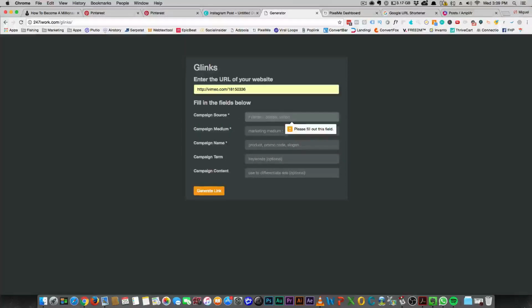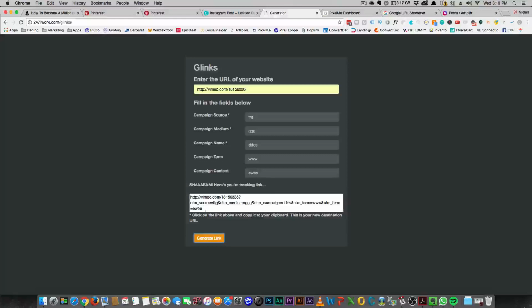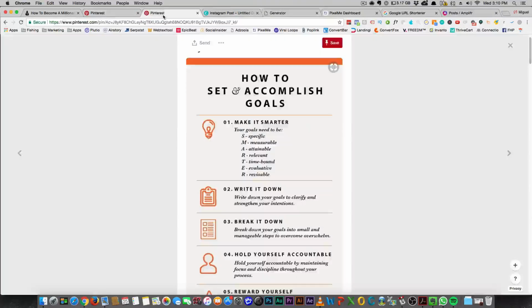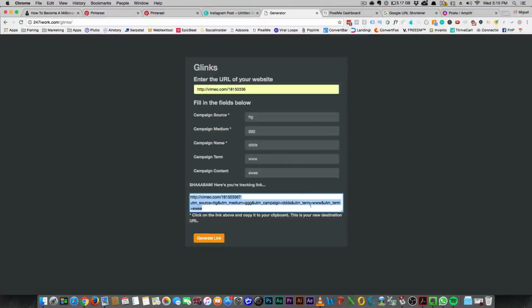If you generate the links, let's just put anything here, right? And when you generate the links, you're going to see here, the UTM source would be like your campaign. The medium is like Facebook or an email or whatever. Excuse me, this would be the link. And then your campaign would be the name of your campaign. Like, for instance, for this one here, it would be how to accomplish goals, okay? And what you want to do is you'll see these, you've seen this before, right? What you want to do is see who's clicking on what, where's your traffic coming from when you have so much traffic out there, right? And when you have these long links like this, then you want to shorten it, right?